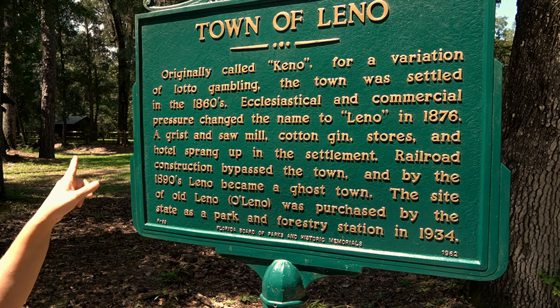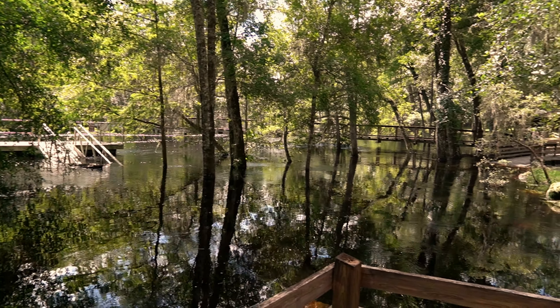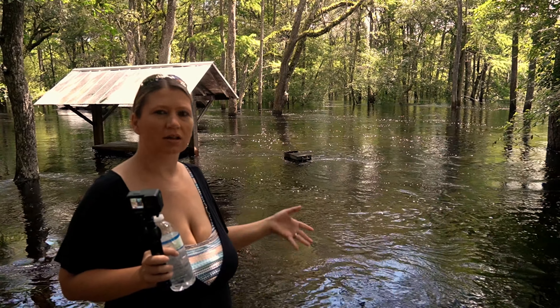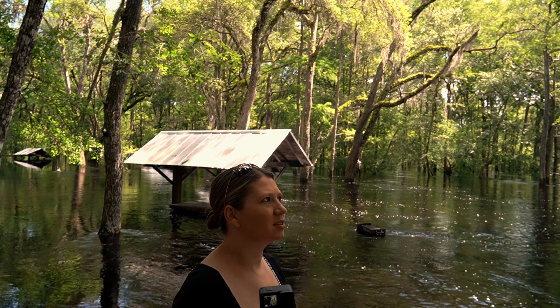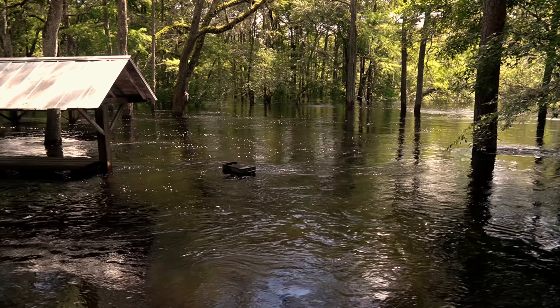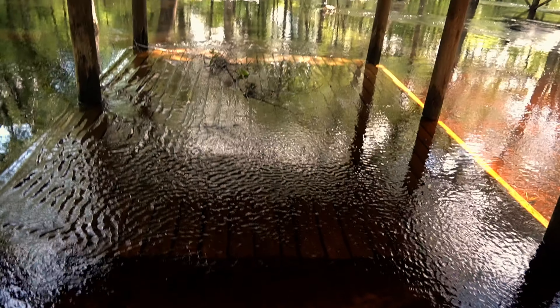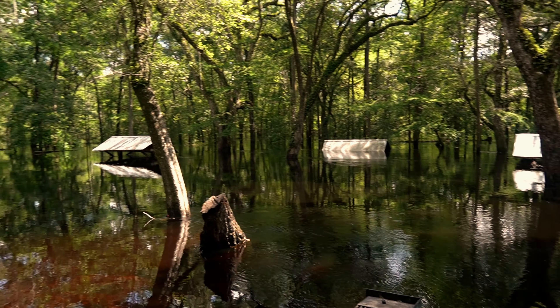They had just a little bit of flooding here. The water is actually brown because of the trees — the acid from the trees turns it into this brownish color. It doesn't mean it's dirty, it's just the trees changing the color of the water. You can see that's a water-logged stick over there. This deck has seen better days — this whole place got hit hard.